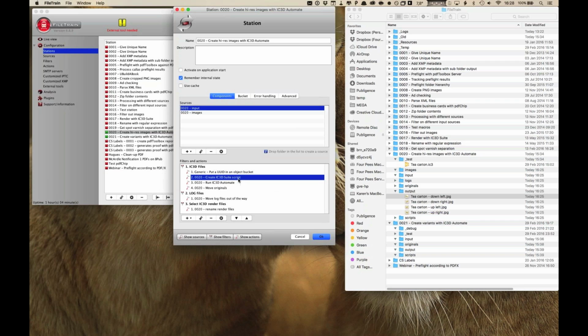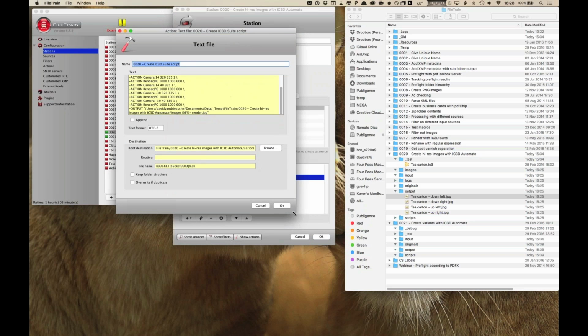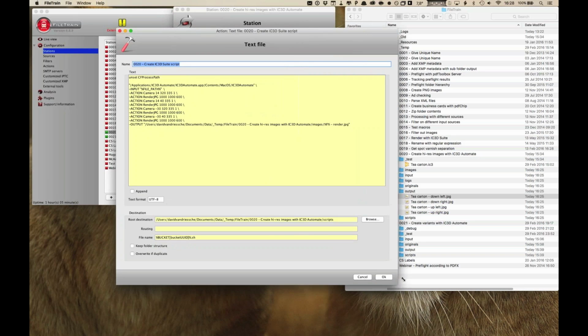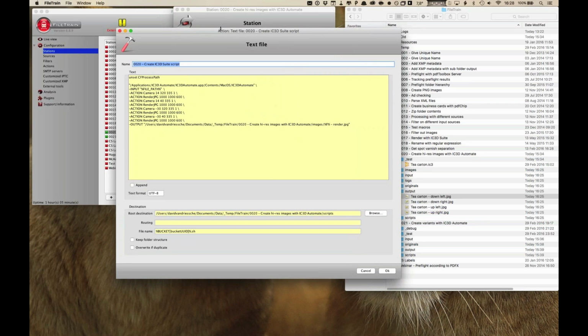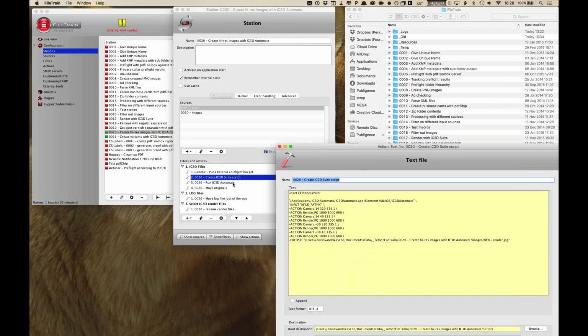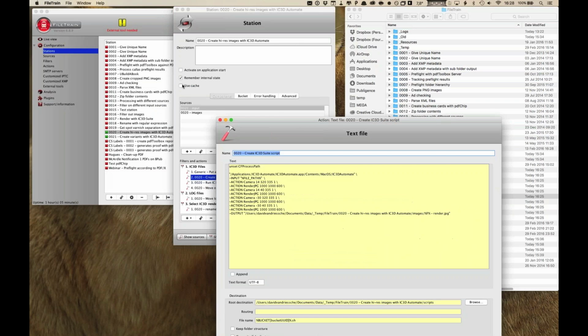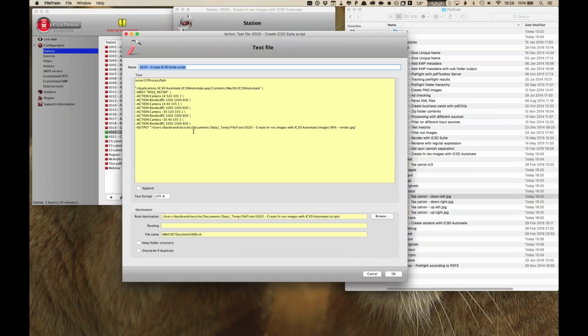I'm actually writing a script file first. That's what you see here. And the script is very easy to write and to maintain. And then that script in the next action is run. So I've split the process up in two pieces. First, I write a little command script, and then I run that using FileTrain. And the script should now be very familiar because it mentions all of the different command line arguments that we just talked about in the presentation.